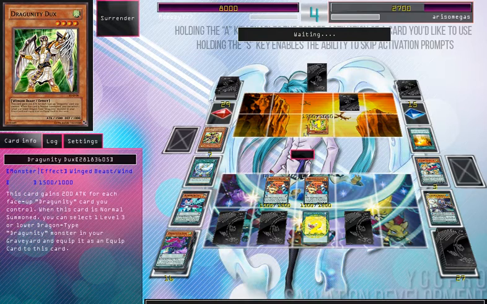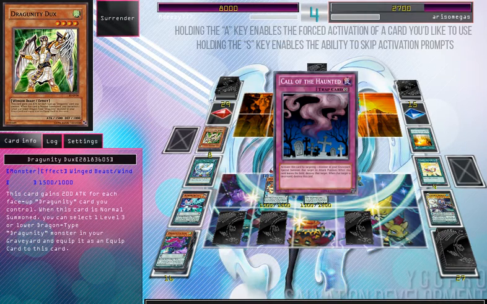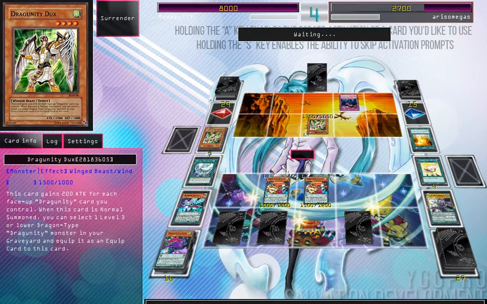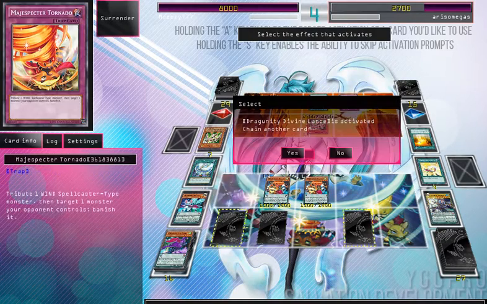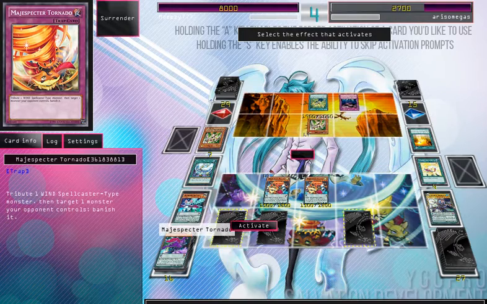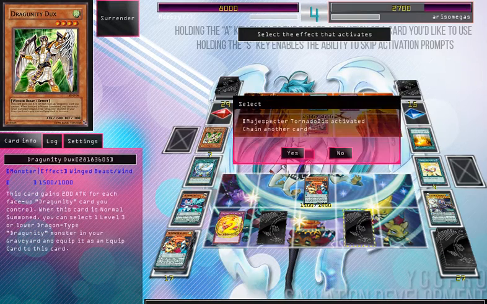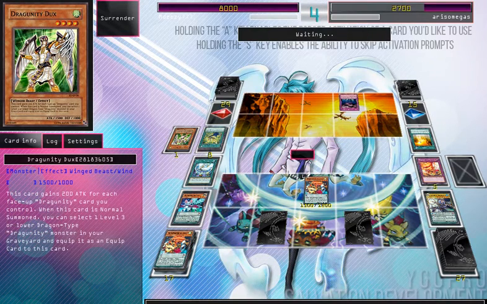Oh, shame. Then you change Shadow Fusion. Maybe like, what the hell? Call the Haunted? Okay. And the Divine Lance? Yeah, the shame is I have a tornado. Oh, I'm really bad, aren't I? This is so painful.